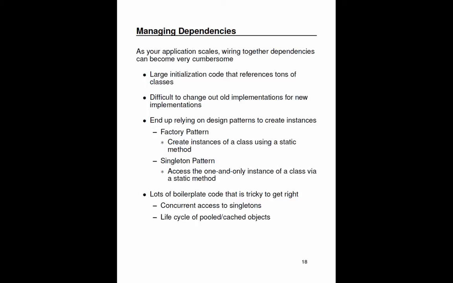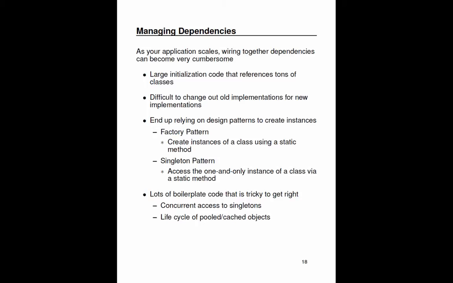In this screencast, we'll conclude our discussion of the Dependency Injection design pattern, focusing on ways of managing dependencies, and in particular the Google Guice library for doing so. As your application scales, there are more and more objects, more objects depend on each other, and wiring all these objects together can be really cumbersome.